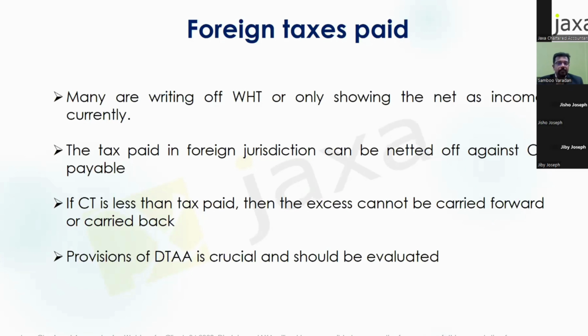You should also remember that the non-recoverable part, which is considered as an expense, is not a deductible expense for computing the taxable income. Now, provision for double taxation avoidance agreement between the countries is actually crucial in this one. And also you need to make sure that you have adequate supporting documents to substantiate that such foreign tax has been paid in foreign jurisdiction.